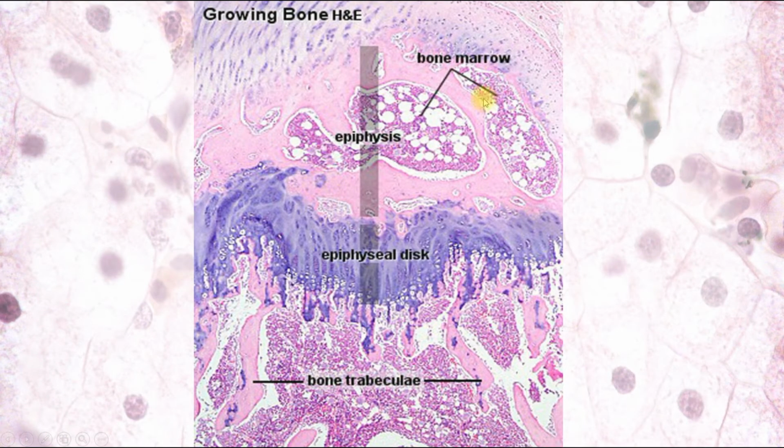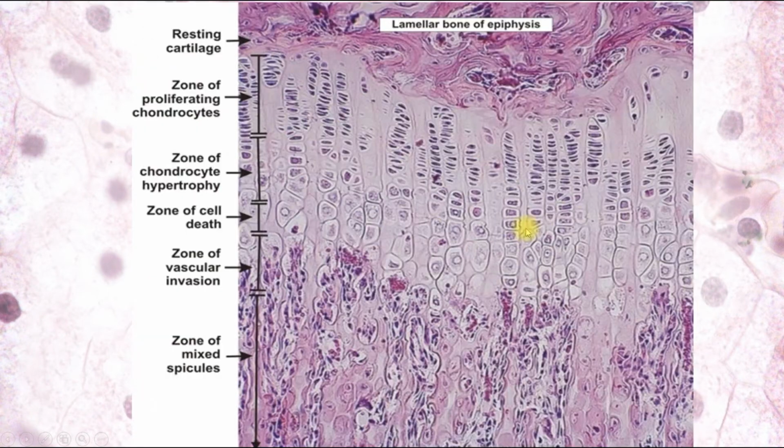Here we can see the epiphysis and its diaphysis, and between them there is the epiphyseal disc. It's hyaline cartilage, and it's not only an embryonic structure. This epiphyseal disc also is present in bones of children and teenagers till the end of our growth, but it's a little bit individual. And this epiphyseal disc has some regions. First, the most superficial region is resting cartilage. It's cartilage which hasn't any changes.